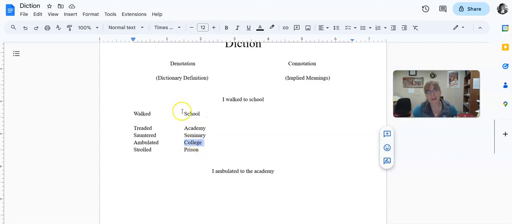College, we've gone from childhood to early adulthood. This is, of course, quite different. So here, if we say I ambulated to the academy instead of I walked to school, now this is very formal and very like straightforward. And yes, I am ambulating there. And the academy, this sounds like a different type of learning, a different type of environment. In the reader's eyes, suddenly our narrator has put on a uniform and is marching to that academy in order to get a specific type of learning.